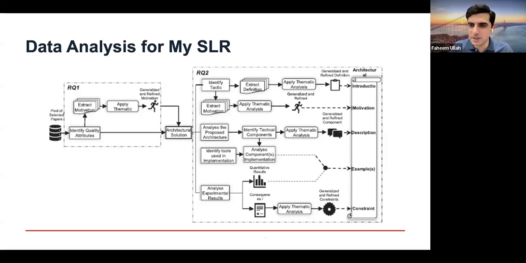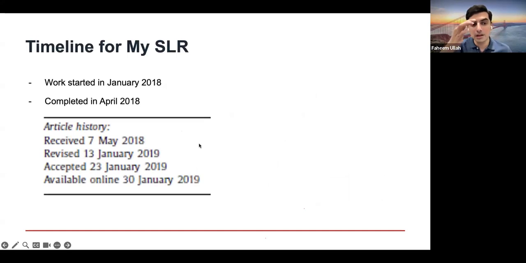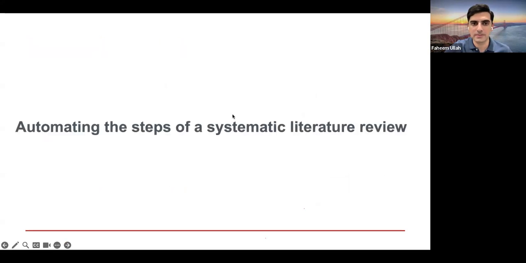This is a practice that I have seen in multiple qualitative studies where they show through an example how they reached an eventual finding from raw data. So my suggestion to you is that if you are writing a systematic literature review, do put it this way. It really helps, especially the reviewer. It is very helpful to understand your data analysis process. This SLR took almost a year to get published, and it was published in a decent venue, the Journal of Systems and Software.